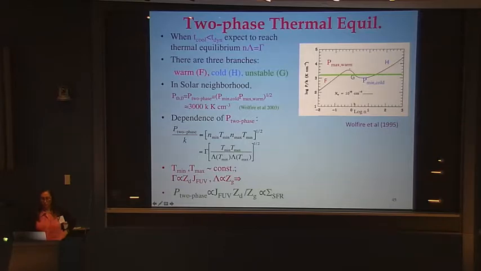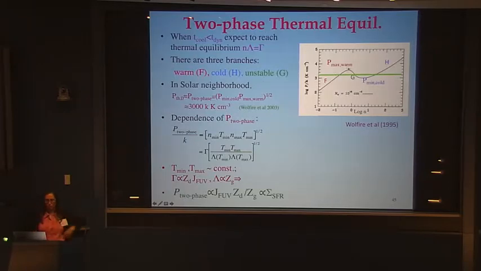So this is pressure as a function of density. And there are 3 branches, which I'll talk about a little bit more later: branch F, branch G, and branch H. And why they have these names I'll get to. It's kind of cute, I think. So if you choose a given pressure, like the pressure in the solar neighborhood, that happens to be where you would have both cold dense gas here, and warm diffuse gas.